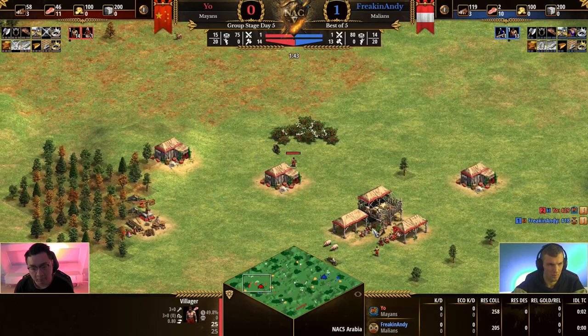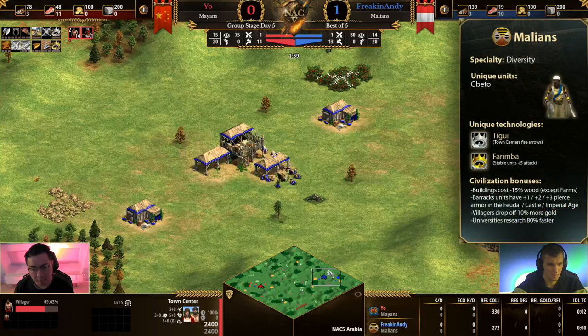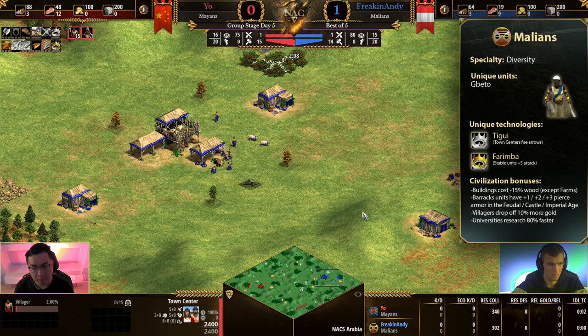The Malians have their options against Mayans, right? Good cavalry for the Malians. They can also go into the infantry approach, too. They've got a good eco bonus, saving wood on the buildings, and their gold coming in a little bit faster and lasting longer, which is beautiful.